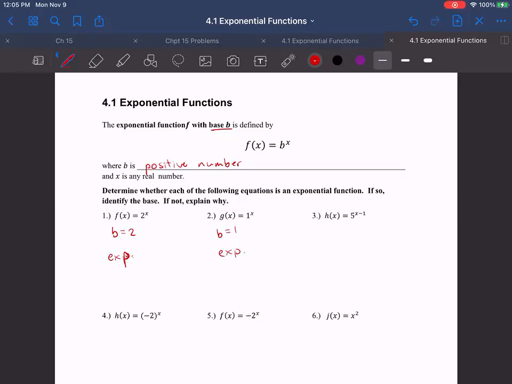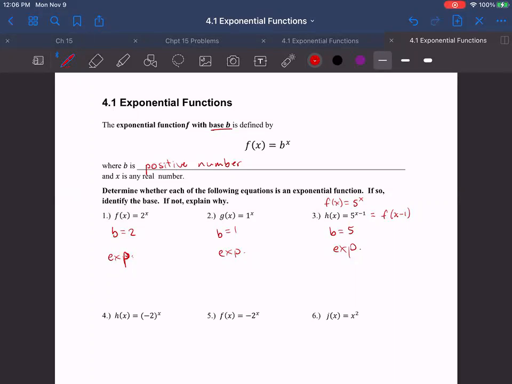We go to this next one, and you look at it, and maybe it doesn't quite look like this form, just b to the x. But that's okay, because essentially what that is is a horizontal shift, just like all of our previous functions. If we said f of x equals 5 to the x, then we can say this is f of x minus 1. And so that's a horizontal shift for us. So yes, here we have a base equal to 5, and we just happen to have a horizontal shift. So it's going to still be the same exponential function.